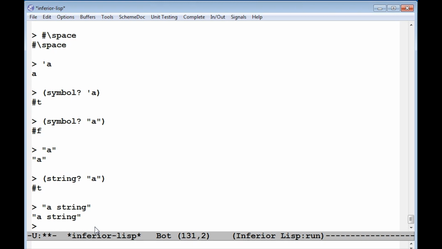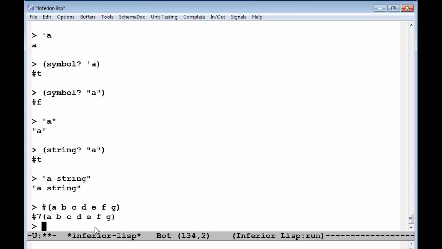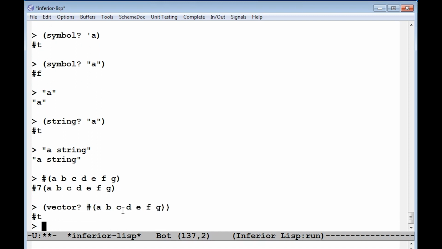They are called vectors, and they have this funny notation with a number sign in front of a pair of parentheses where we have the elements. So that's a direct way to notate a vector, and it is indeed a vector as recognized by the vector question mark predicate. But there are other ways to construct a vector.